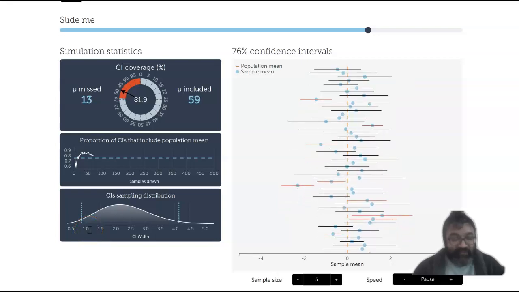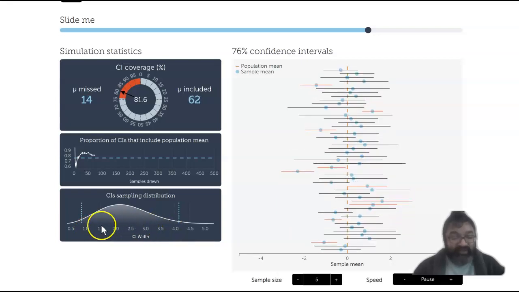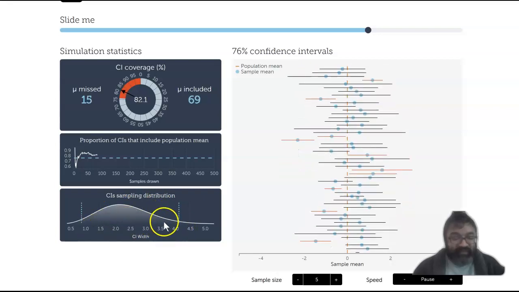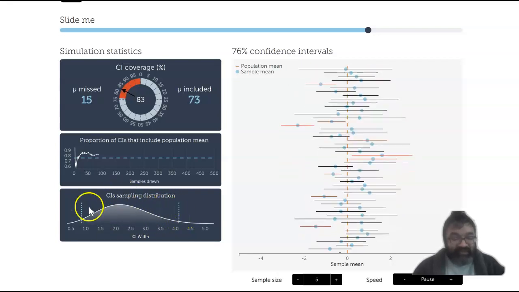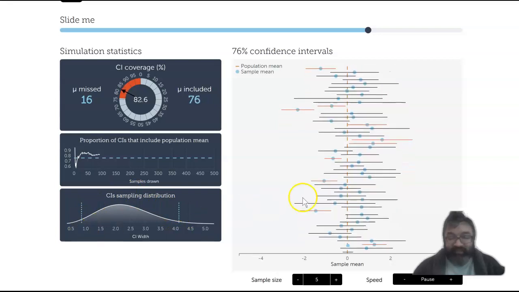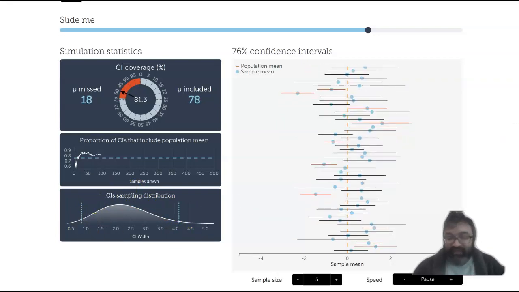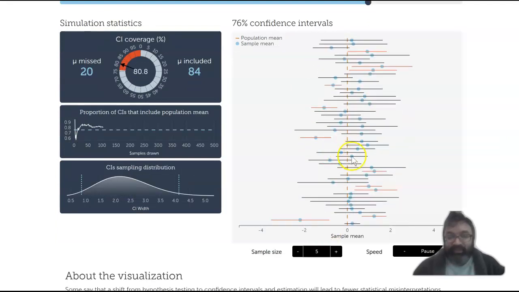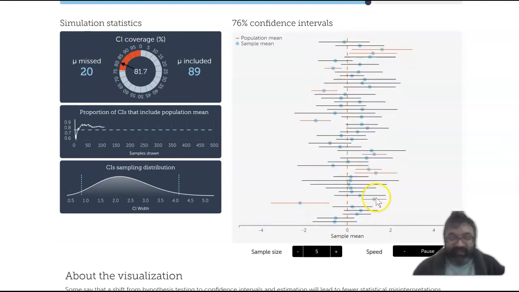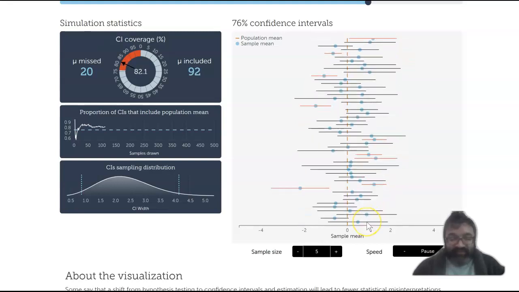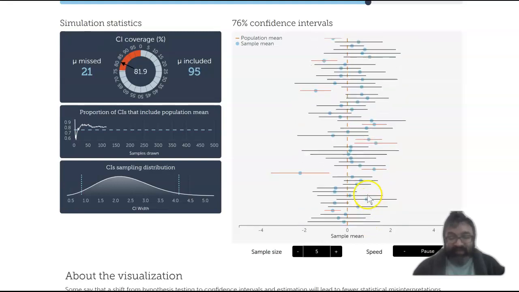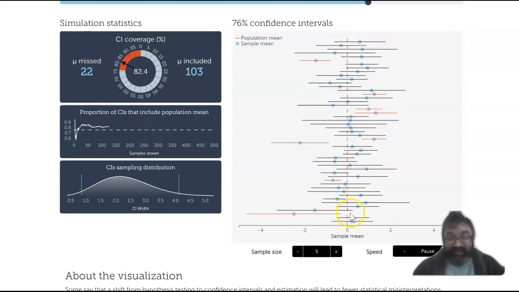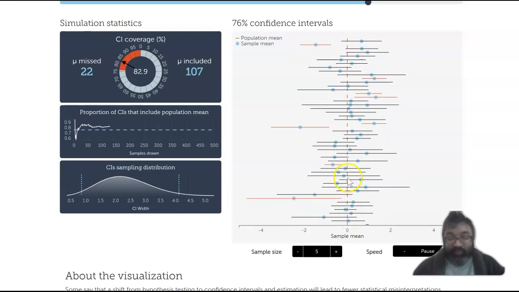the numbers under the curve have actually decreased. So that means that this is a more precise confidence interval. If we take a look, this is the population mean right in the middle, and the blue is the sample mean. So if you take a look at the sample mean, that changes as well because the likelihood of the sample mean landing in the population mean has just changed and has become more precise.